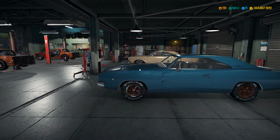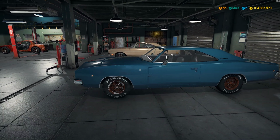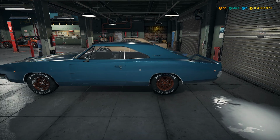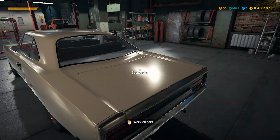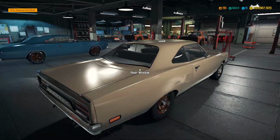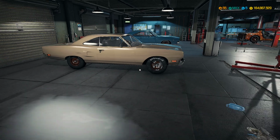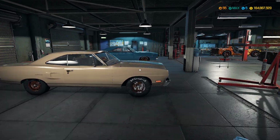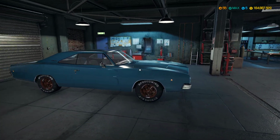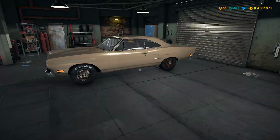One thing I wanted to do, because it occurred to me I'd never actually done this before, was put a Dodge Charger side by side with a Plymouth Roadrunner to compare the two of them, because they're both contemporaries. And I prefer the Roadrunner because I just like it better. I think it has better lines. The Charger is kind of swoopy, kind of bulgy, but I like this one better.